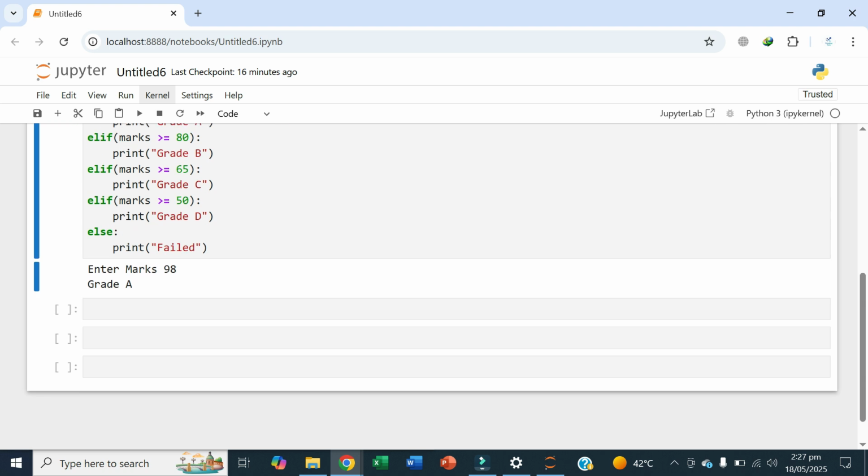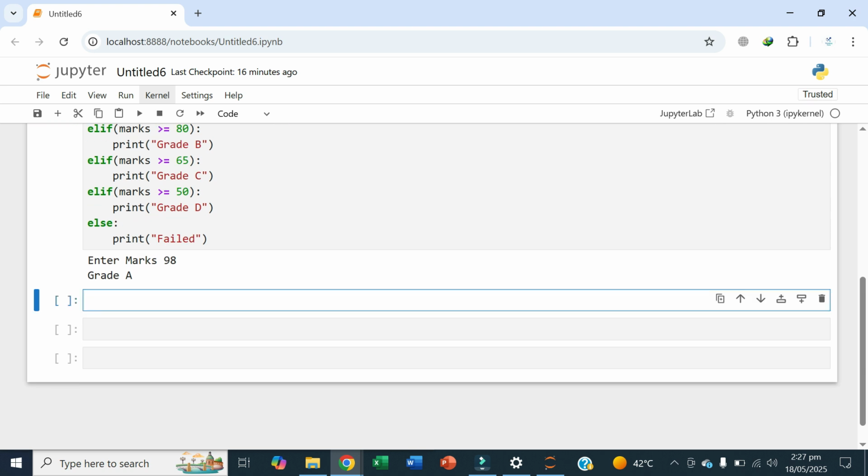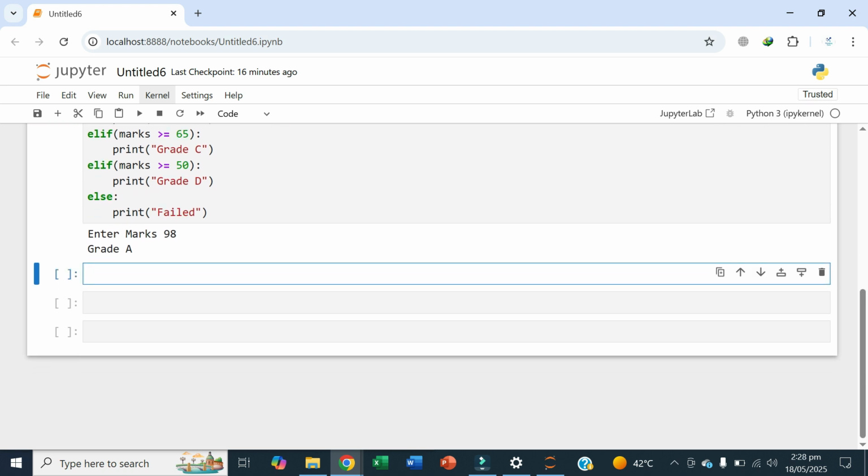Now let's talk about nested if statements and where we use them. Nested if is helpful when one condition depends on another. For example, someone might be allowed to vote only if they are 18 or older and also a citizen of the country. So first I will check the age, and if the age is valid then I will ask about nationality. So this step by step checking is called nesting. So one if inside another. Let's break it down as we write the code.